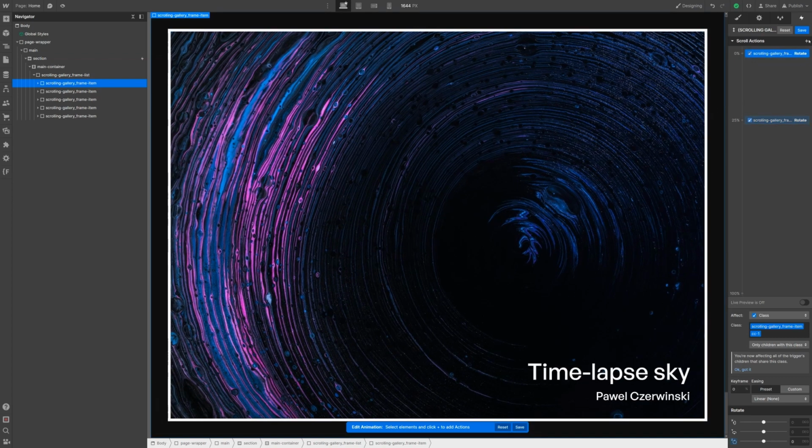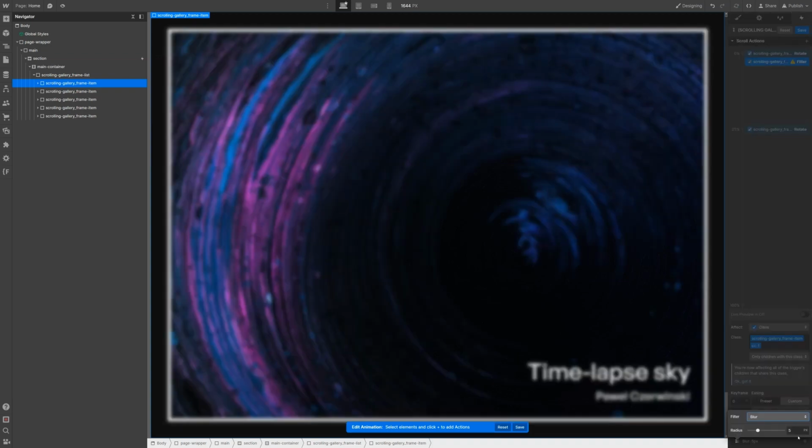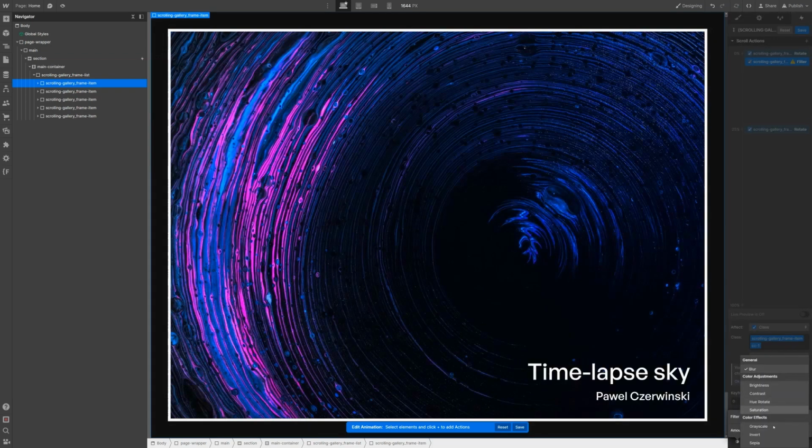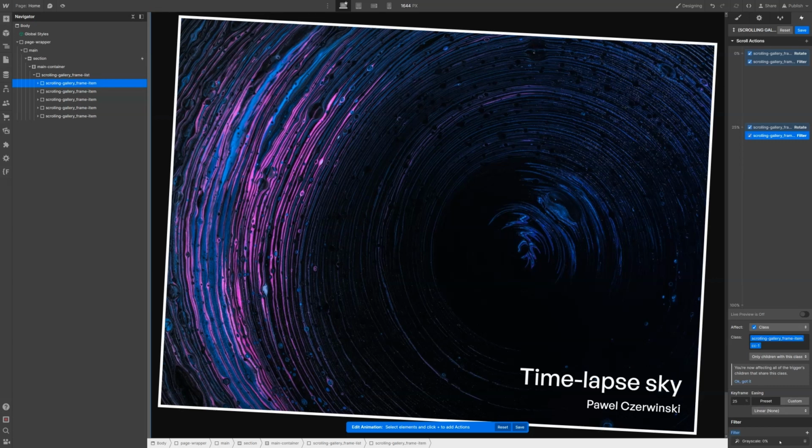In the meantime, we also want to apply a filter action, and we said a grayscale filter. So grayscale, and we want this to go from 0. We can just duplicate this step to 100.